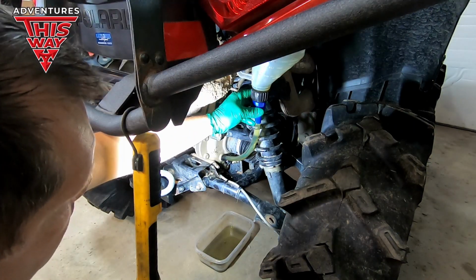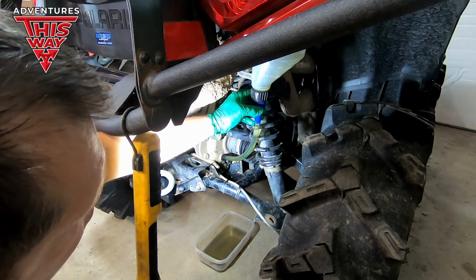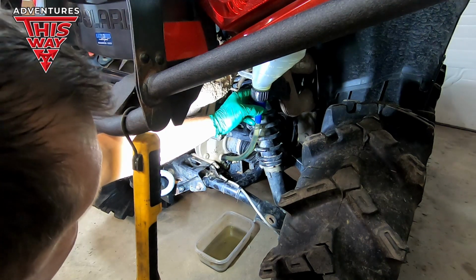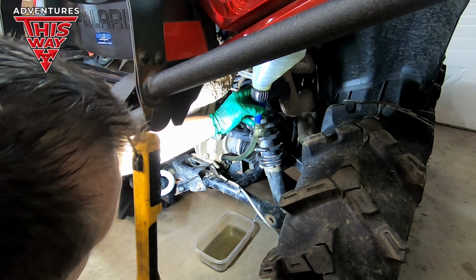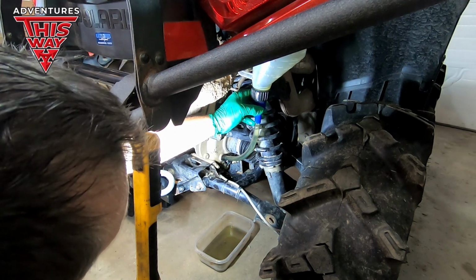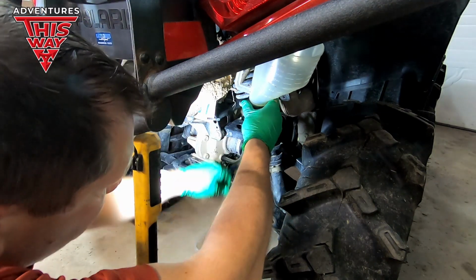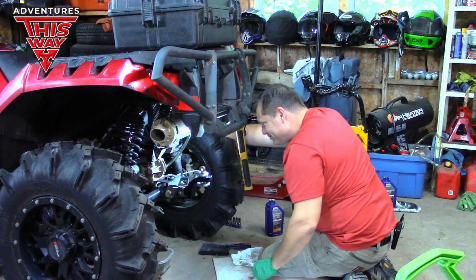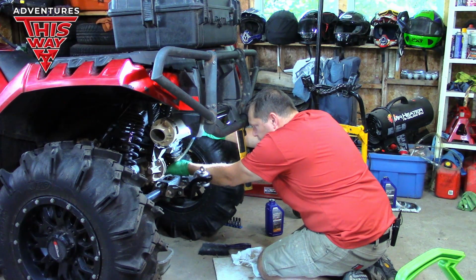So where I'm at right now, I reset the service reminder on the dash and I'm right at 25 hours. What did I do with that last time? Yeah, so I set it for 50 hours and I did my oil change, changed fluids in both of the diffs. I also did the transmission fluid as well. But what I'm going to try to really make sure I do is keep up on changing these diff fluids a little more regularly. Because I pretty much give her extreme use.